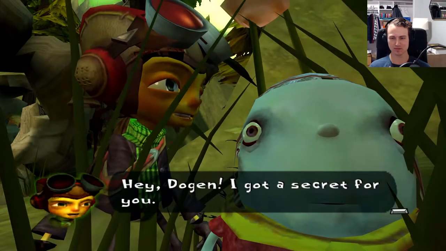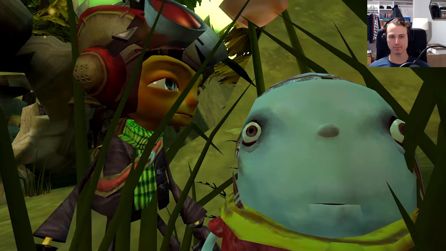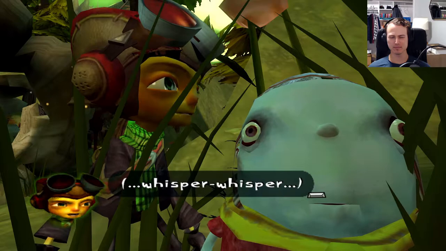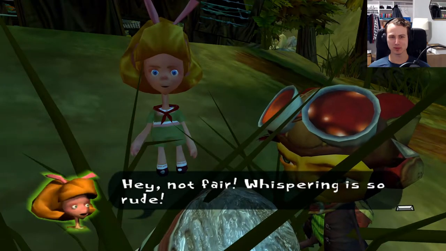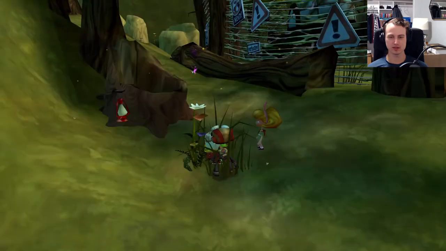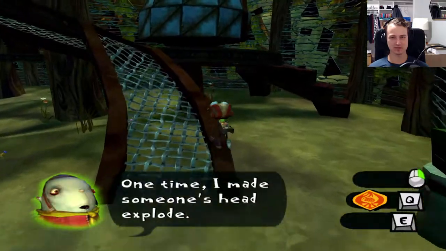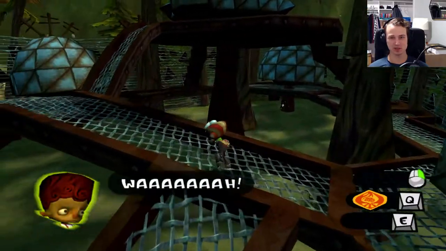Hey, Dogen, I got a secret for you. Nils. Hey, not fair. Whispering, so rude. What did he tell you, Dogen? Who's Nils? Who's Nils? And, anyway, someone's head explodes. Dogen scares me, man.